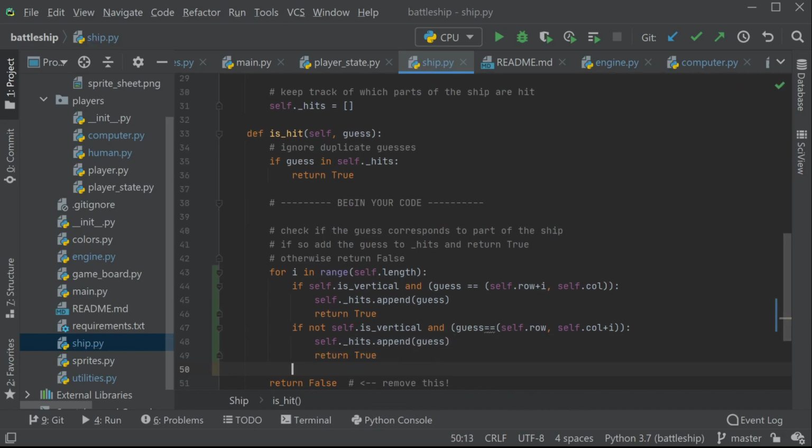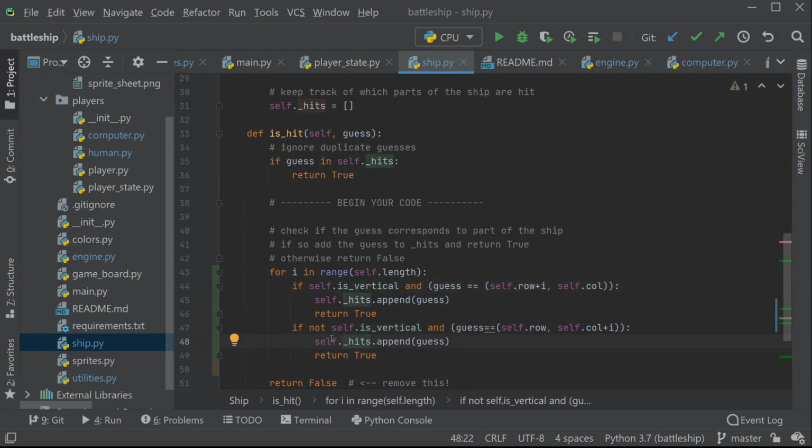Now, these conditional statements here are a bit tricky. It's very important that you don't put an else here, because I want to check for the case that it's vertical and simultaneously whether it was a hit. If you put an else at line 47, that would be the case if it's horizontal, fine. Also, if it's vertical and it was a miss otherwise, in which case you'd erroneously put a hit here.